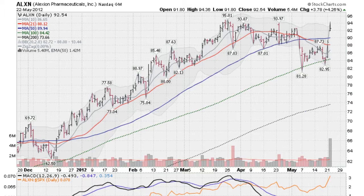Another big cap leader is Alexion Pharmaceuticals. If you looked at this chart on Friday, you would say this is just not looking good — we were down here fighting a battle at the 100-day moving average. Then yesterday we had a big up day on slightly above-average volume, coming up and getting stopped short of the 50-day moving average. Today we gapped up higher, up four and a quarter percent, almost making a new high. The previous last high was 95.01 and we got up to 94.36 — on a massive increase in volume, the biggest up volume all year. This is a great sign, a sign that there are investors eager to step into the right stocks.